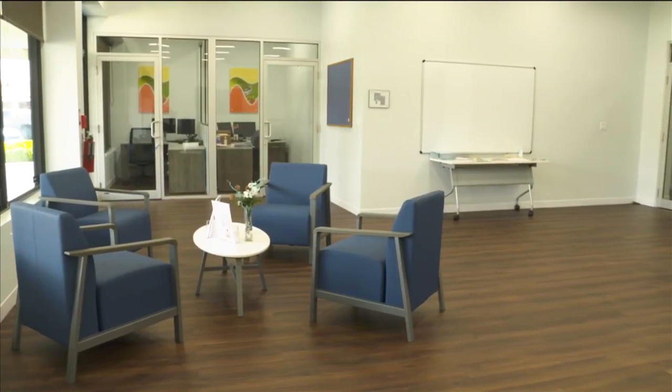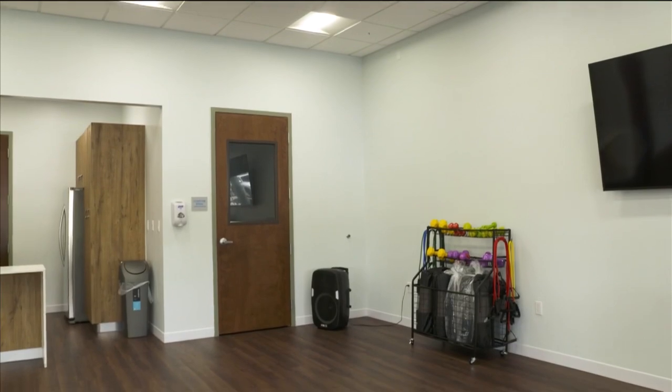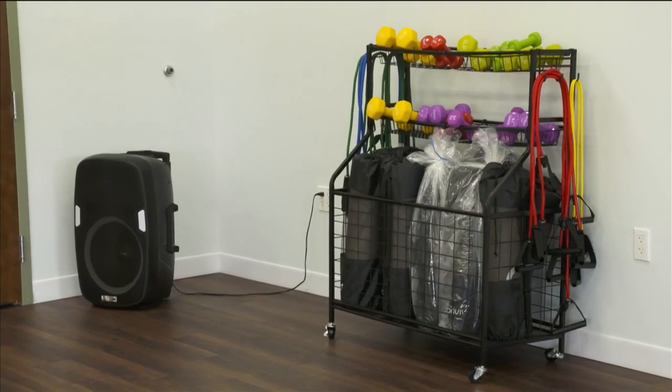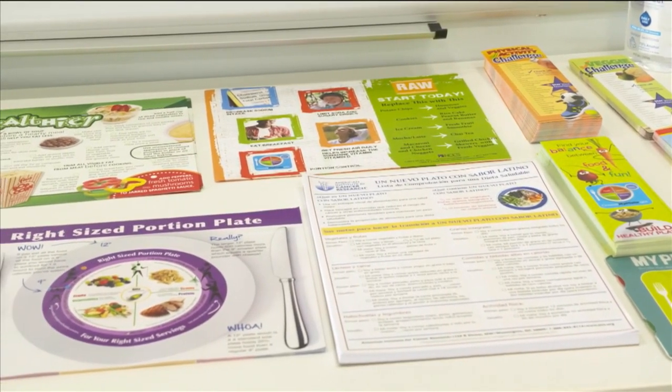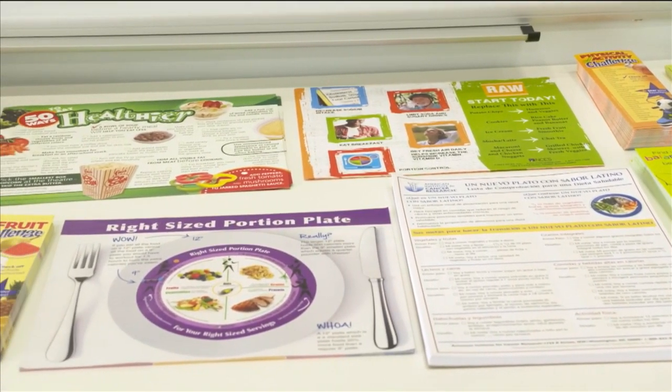Correct. Great. And what else do you have to offer here? We have a wonderful wellness center, and we do activities such as Zumba, yoga on the mats, and we're very big in nutrition here, and we try to promote wellness all around. Yeah, it goes in with what you were saying earlier, getting away from your typical office environment. Most places you wouldn't go to your doctor visit and then also be able to do Zumba, yoga, and learn about nutrition. Correct. Because our patients tend to be busy and active, they come in for their visit and then they do an hour or two of exercise and then they leave.